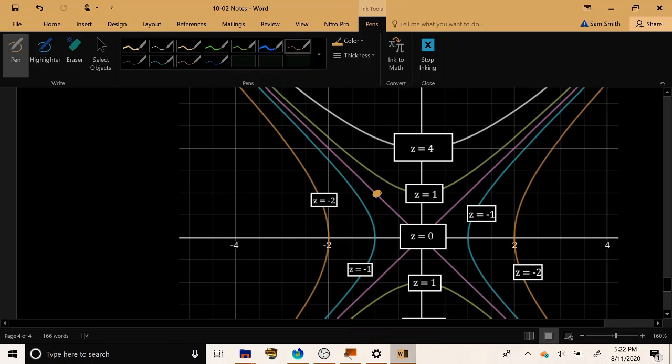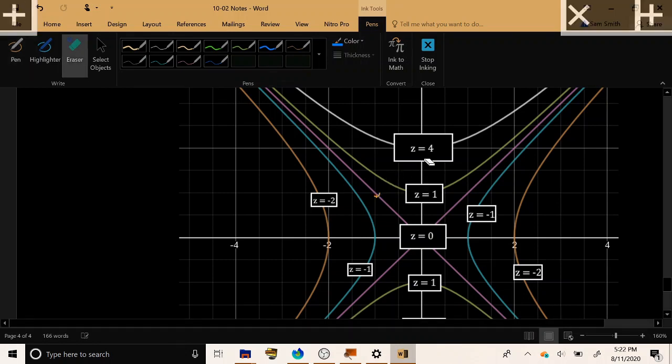Now, let's think about this. First of all, if I want to increase the value of the function, I'm going to have to be moving toward the green level curve here, because that green level curve, z equals -1, will be larger than what I have right now. Now, the question is, amongst all of these vectors in the direction of the green level curve, which will cause z to increase, which one will cause z to increase as quickly as possible?